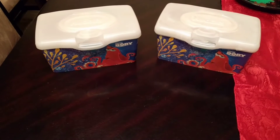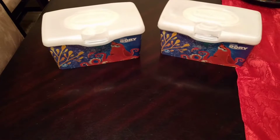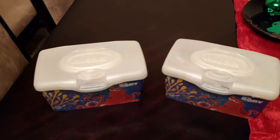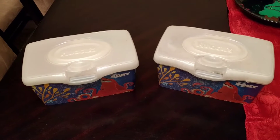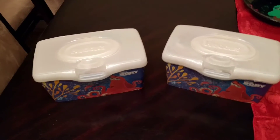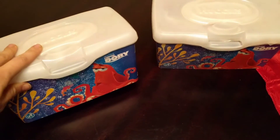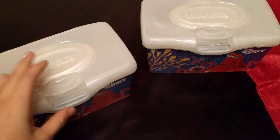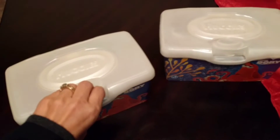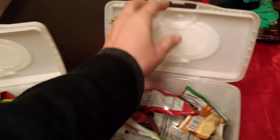Today I'm doing a short video on the travel snack containers I'm making for my boys for our road trip. We have about an eight-hour drive going to Utah, so I decided to make them their own little snack boxes they can keep by their car seat to get into as we're driving. They'll have a bottle of water too, but I picked up two of these wipe containers — it's all contained, has a lid that's easy to get into, and the lid won't get lost because it's attached. Both have the exact same stuff in them, and I'm going to show you what I put in them.